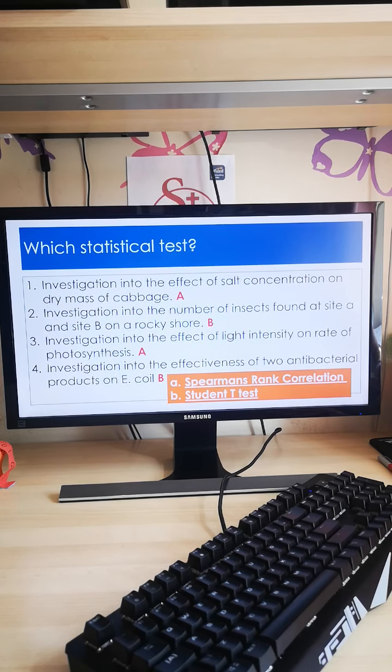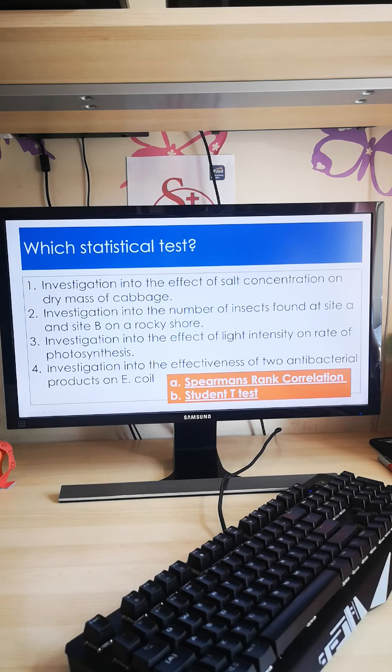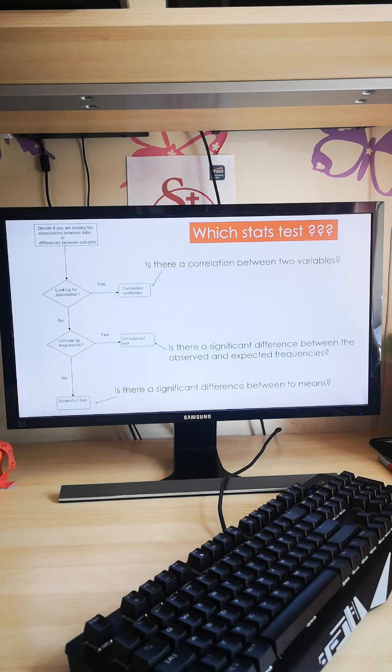So the examiner likes to ask you what stats test you would pick. So that's something we can be quite confident about coming up in the examinations, that you would need to be able to identify which stats test. And then they always want you to say why. For the ones that you've picked correlation coefficient, it's because you were looking for a relationship or correlation between two variables. For those where you've picked the student t-test, for 2 and 4, in both cases we were looking to see if there was a significant difference between two means, and they're your reasons why.